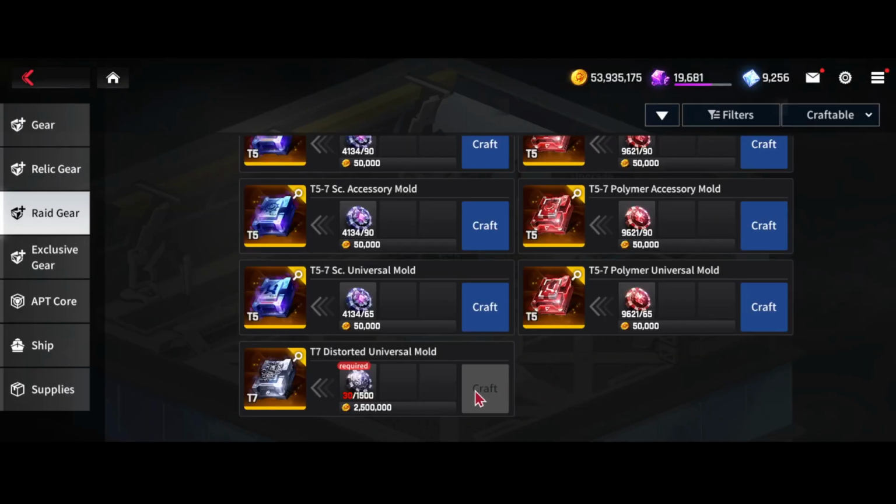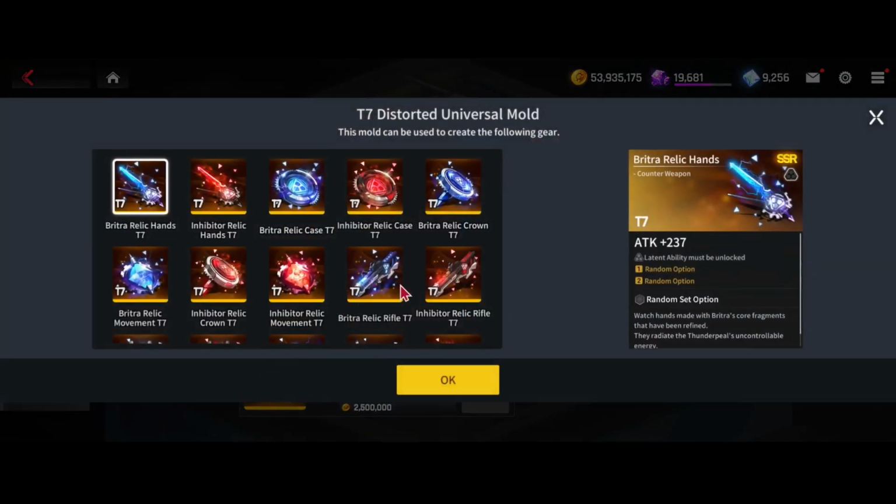Alternatively, you can use those tokens for 1500 and craft a guaranteed gold tier SSR relic. Now, it's still RNG. You can't guarantee which raid you'll get it from, but you can get either Brita or Inhib.